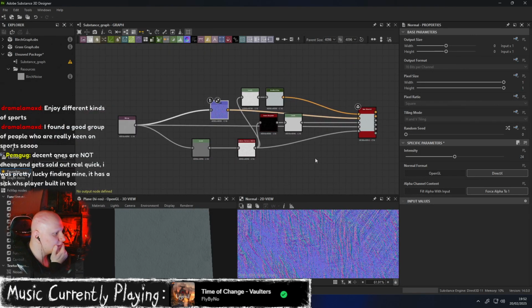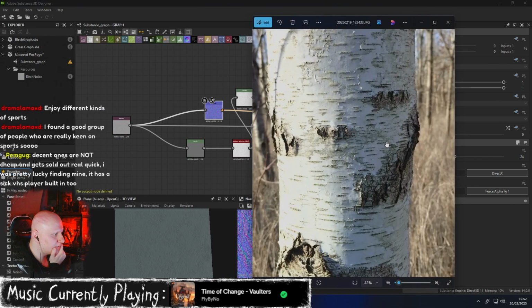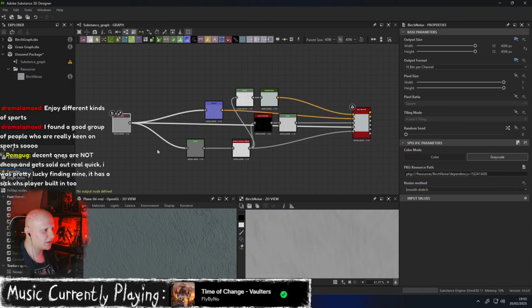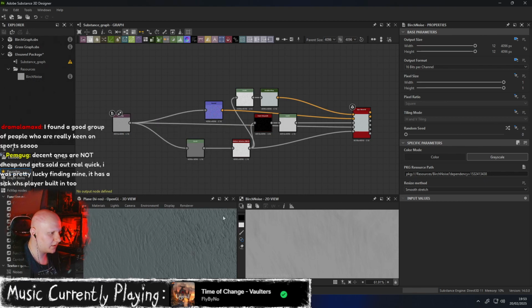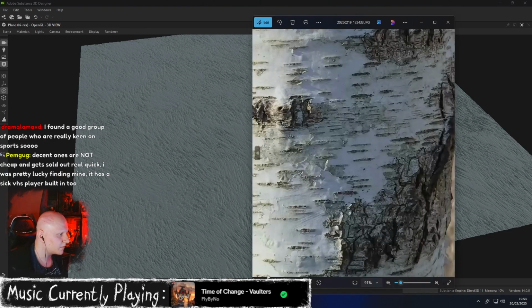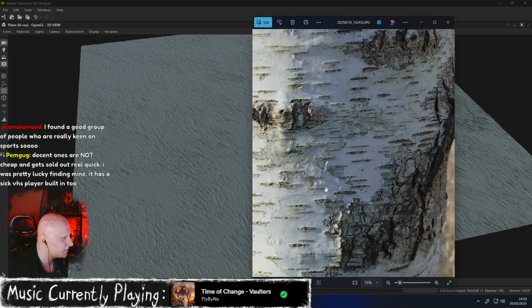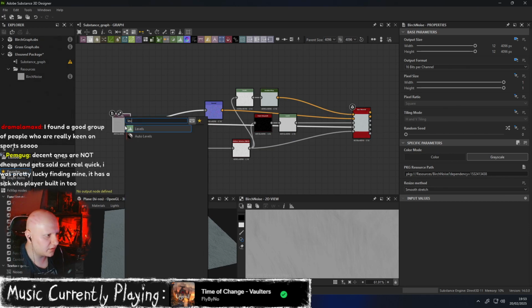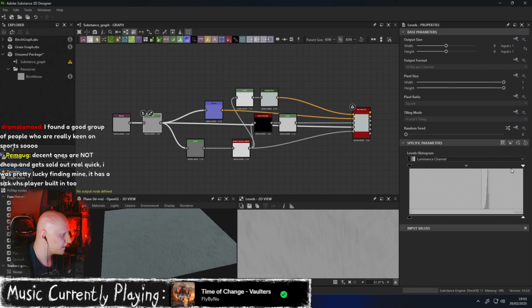Okay, so got that general noise going now. Maybe I can... I don't know. I'm not sure if it's too intense. Yeah, it might be a little too intense. Let me do a levels node here, and do something like that.